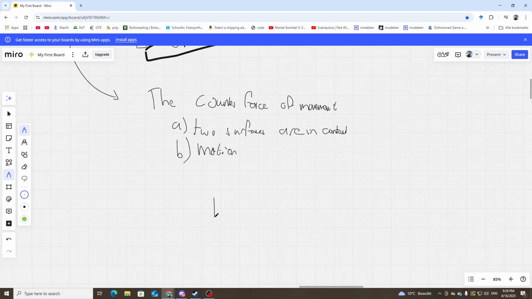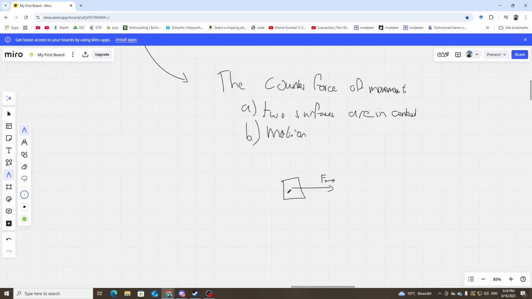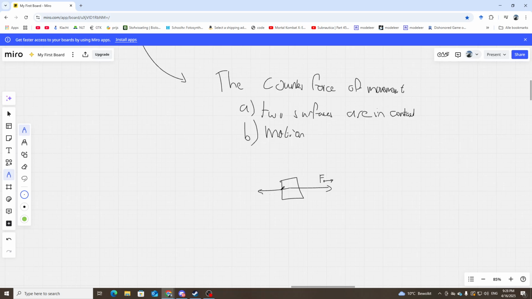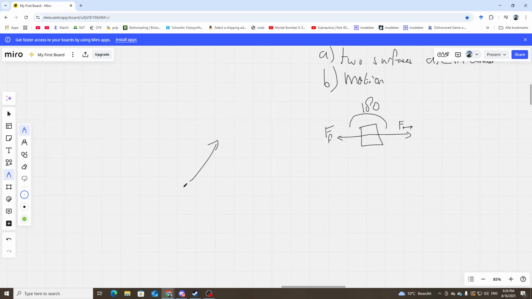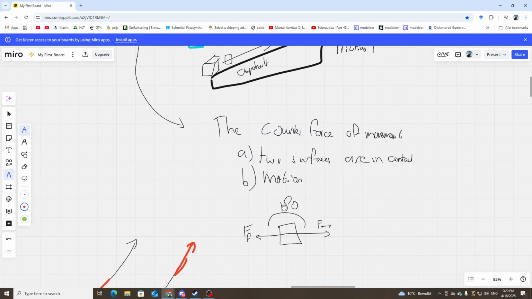So let's say we have this box and I'm pushing it this way. I know friction is the counterforce of movement. So if this is my force pushing it forward this way, then I know 180 degrees the other way is going to be my force of friction, the exact opposite way. If something's moving this way, the friction will be acting this way. If I'm moving something that way, friction is this way. It's always the exact opposite because it is the counterforce of movement.